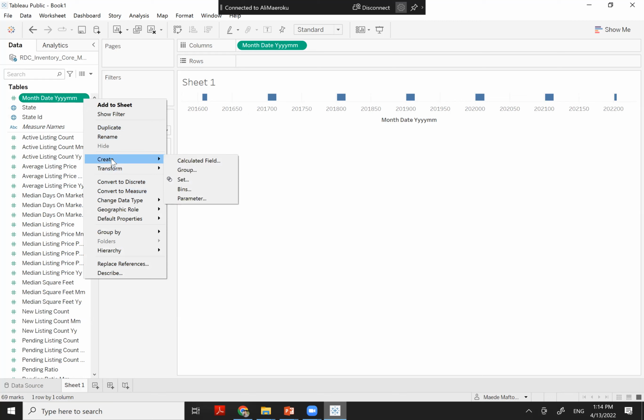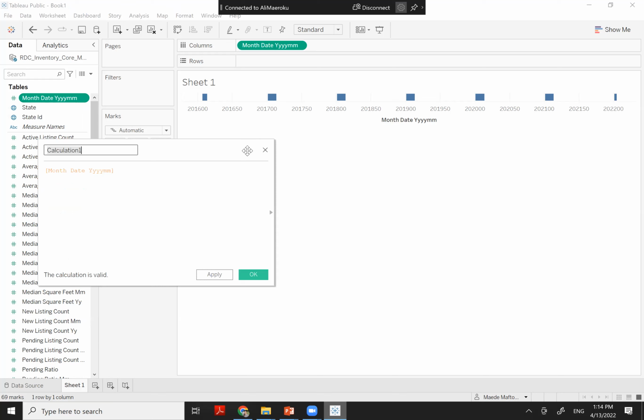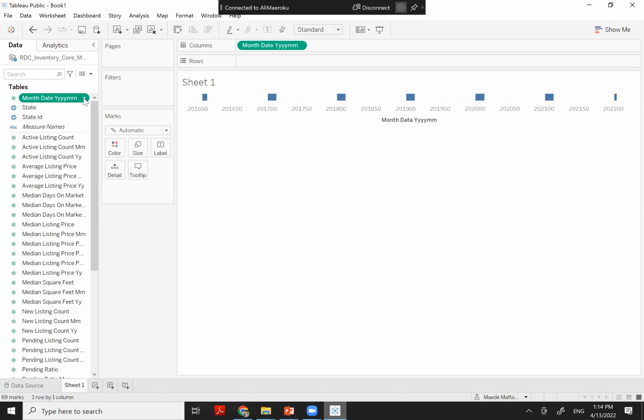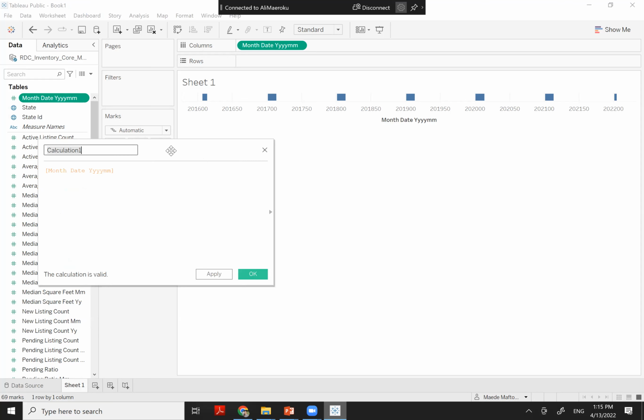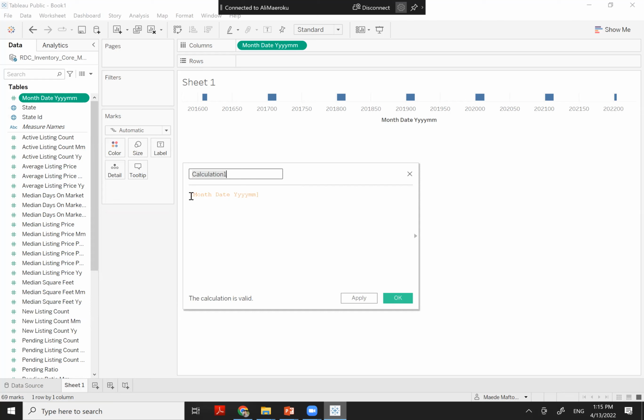To do that, you can simply create a calculated field over it. You just use this arrow here and go to create and the calculated field. We want to parse this data, so it's the date parse, and you can see the format of the date is 4 numbers for the year and 2 numbers for the month.